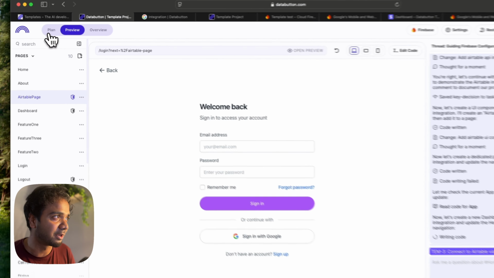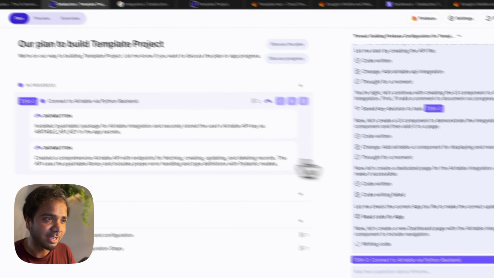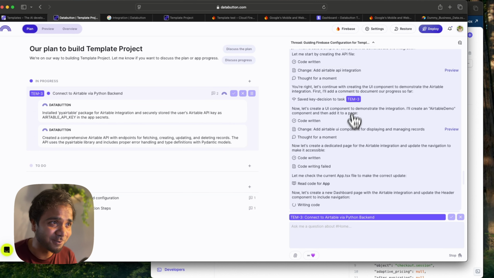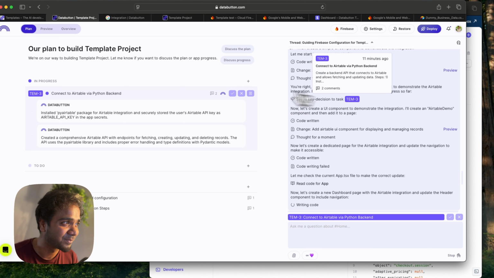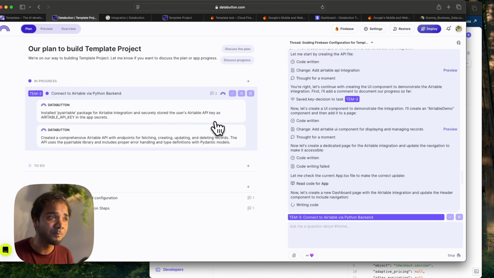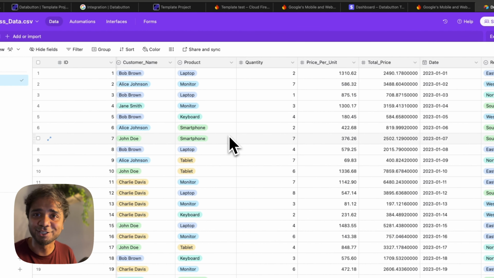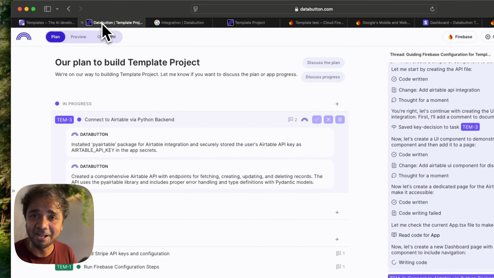And if I go to plan, it's all via this plan. Everything. The plan started with a very, very brief description. From there, it's now writing it out. It's not me who has written this. Whatever task it does, the decision, it's adding it there. And that's how, based on one single task, the agent is executing it and helping us to extend our template. And then hopefully, in no time, we'll have this particular AI table fetched from the Airtable to our Databutton app.